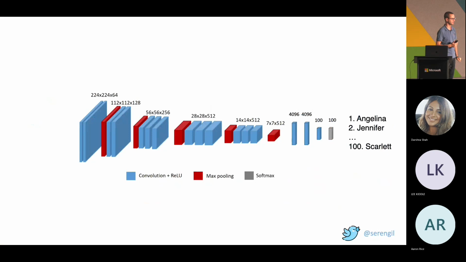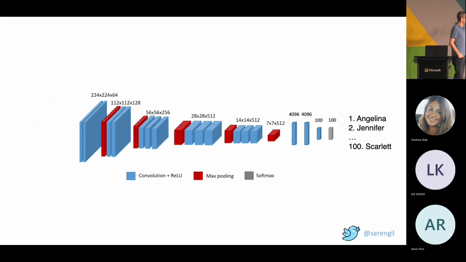Oxford University's Visual Geometry Group created that model. That's why it's called VGG. That model is very good at image classification tasks, but this is the same model with different weights, tuned for just facial data.